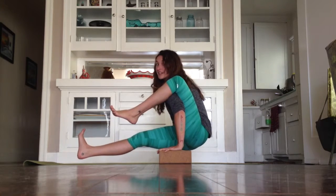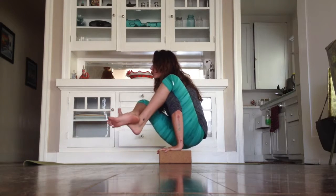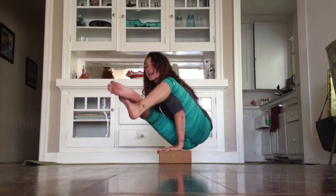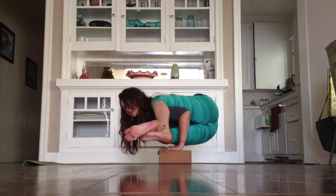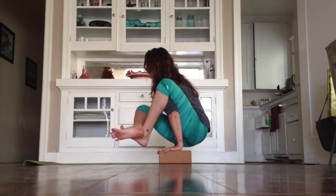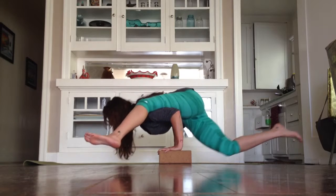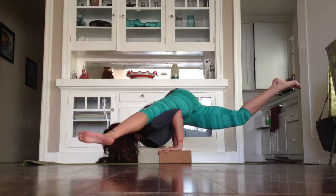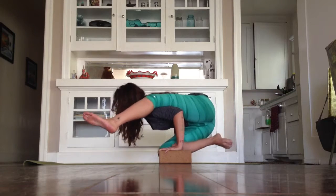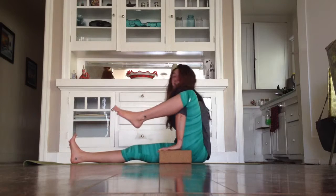You can stay here and practice here — naturally this is probably challenging enough for many of us. If you want to take it further, you can cross the ankles, squeeze the feet together, straighten the legs to the left and melt the heart for Astavakrasana, eight-limb pose. Or you can start from the first pose, bend the knee, slink it through, and you're in Eka Pada Koundinyasana. Then you can come back and forth and play around with it.